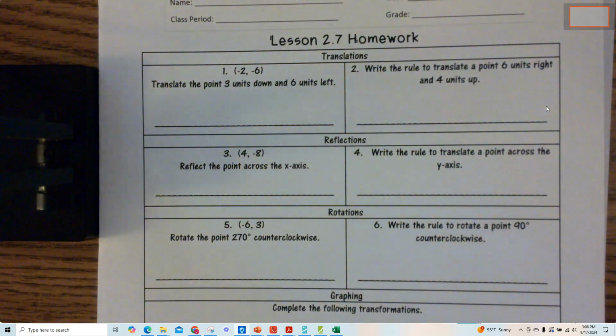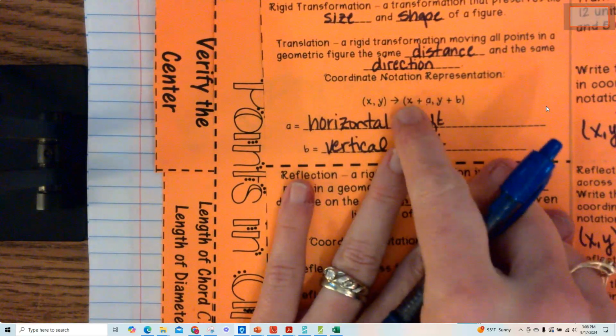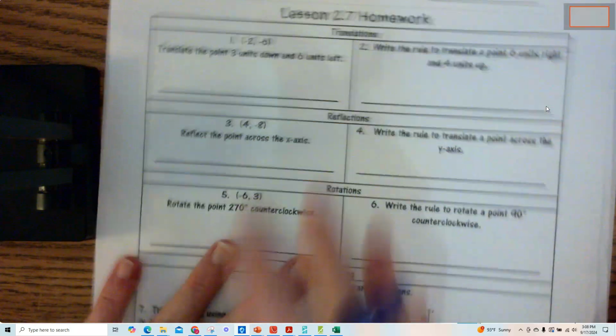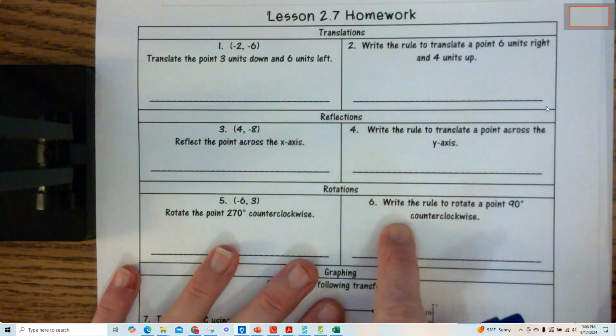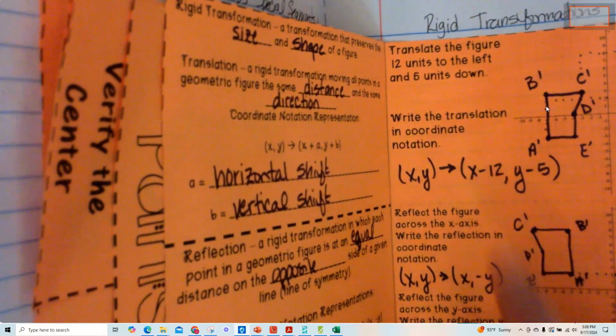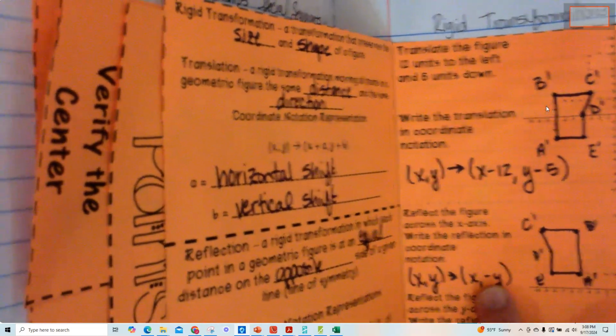Okay. So transformations, we write these rules. We're going to do something to the x and we're going to do something to the y. And this is what you're going to have to do today. You're going to have to write the rules. So your answers on your side are going to look, you know, like these do. But you should be able to copy them down straight from your notes.